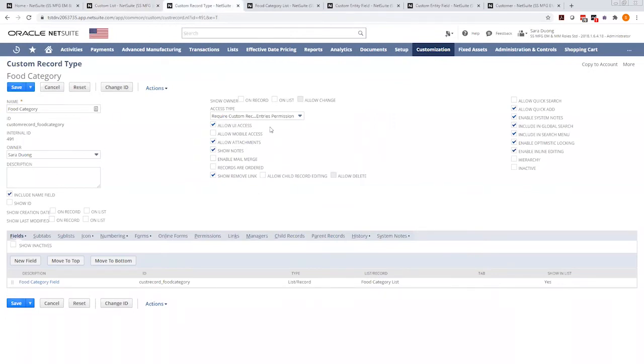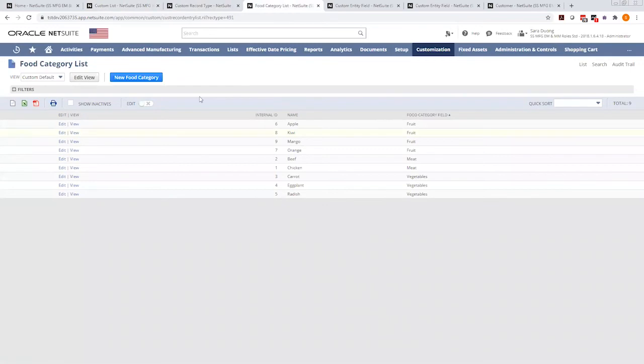This custom record is going to link my food types and food categories together. What this does is create that list that creates that relationship. So you can see here, I have these records stored under that custom record that I just created, and it makes the relationship between the fruit and shows the type of fruit down here. Okay, so this is the secondary list that we've created.